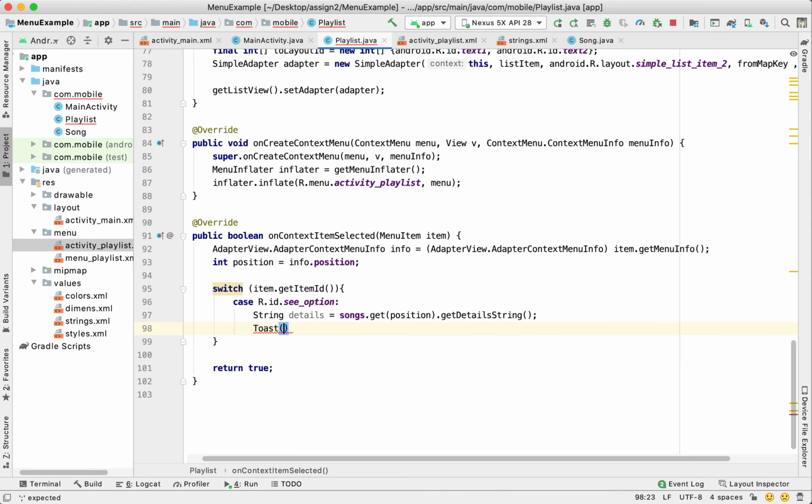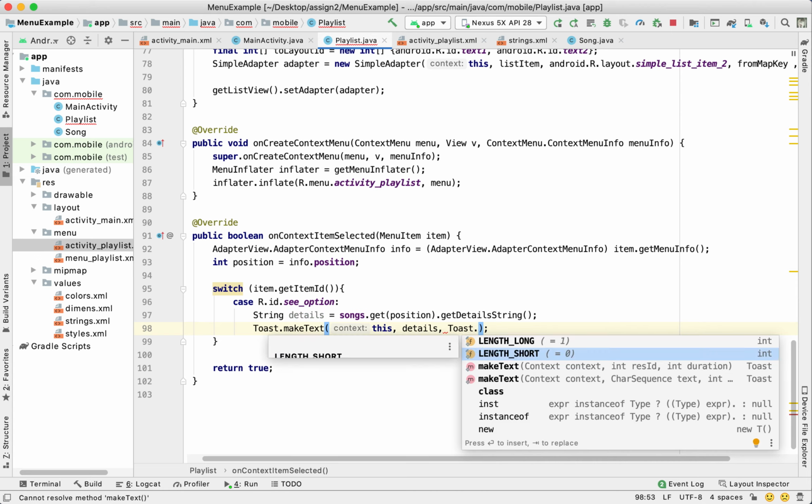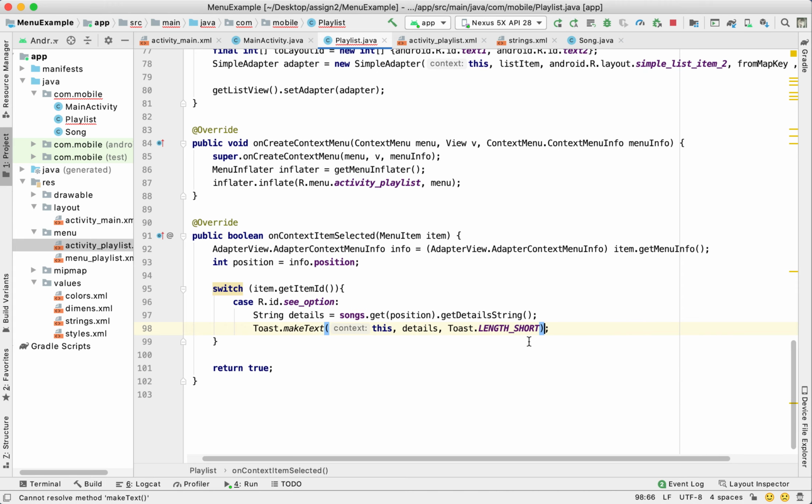You could also use a dialog. So we need to have the context, I'm gonna have the details string, and then the toast dot, let's make it a short one. Don't forget to call show. And that's it for that option.